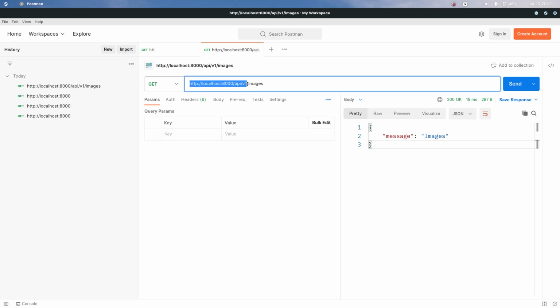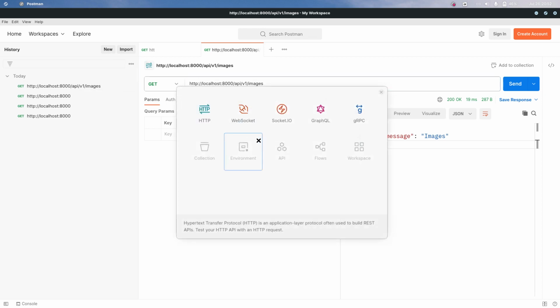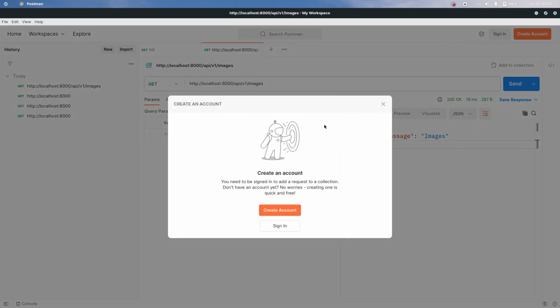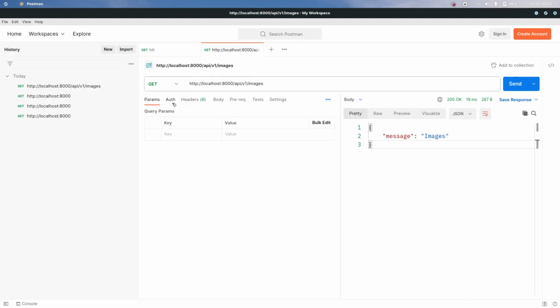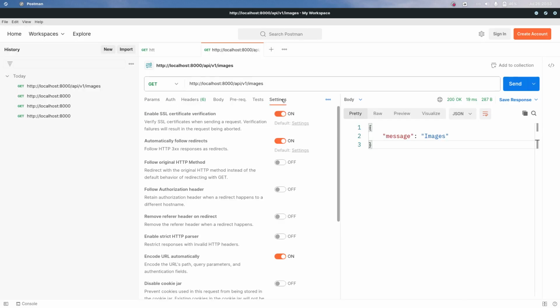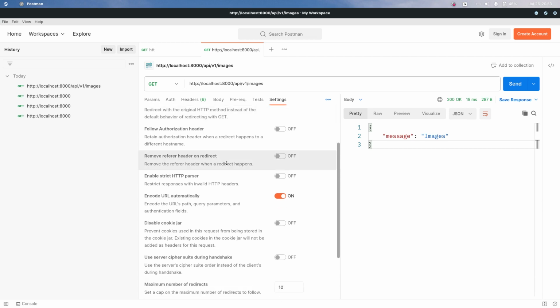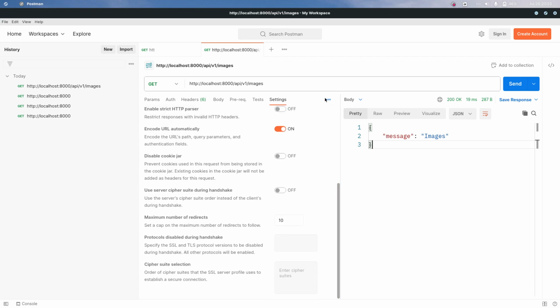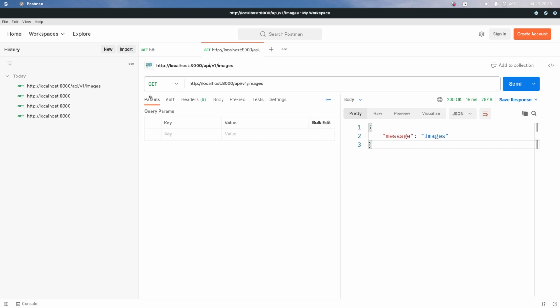Okay, API v1, then new collection. Okay, settings. Not sure where they put these things, but where do we store the variables?